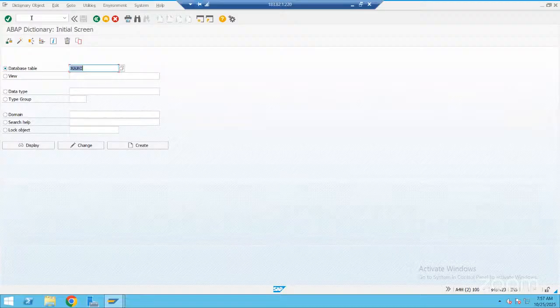What do you do in SE11? What is the purpose of SE11? Who will use SE11? It is the ABAP dictionary. What is the ABAP dictionary's purpose?